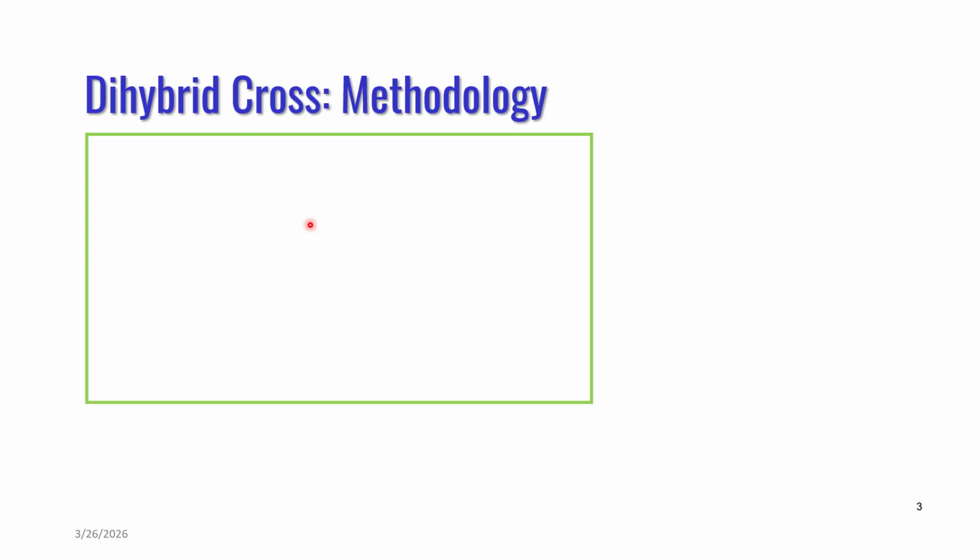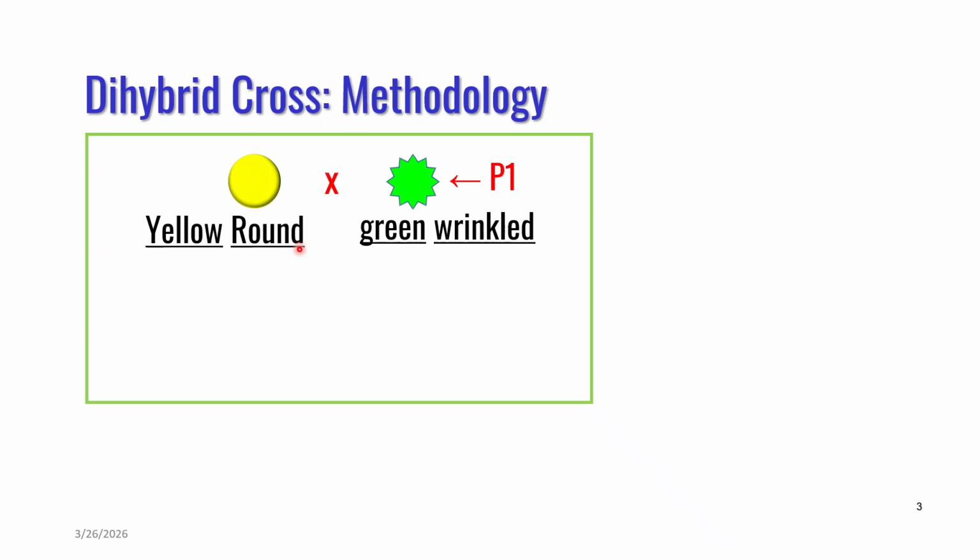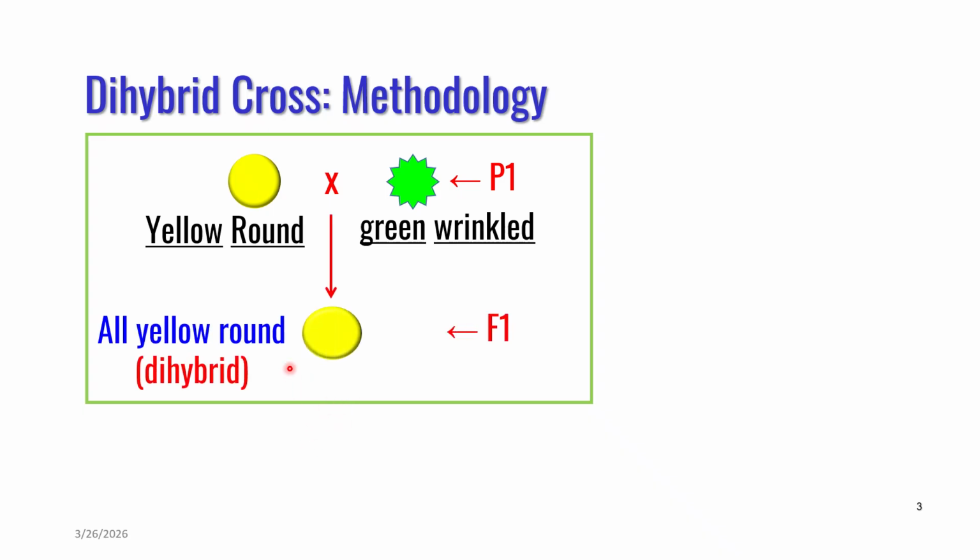In this slide, I will explain the method of dihybrid cross and the outcome from this cross. So once he selected the pure breed two traits seeds, yellow and round, and green and wrinkled, these were P1 plants, pure two traits plants. He made a cross and he observed the outcome. In the F1 generation, all plants were yellow and round, showing only one phenotype which is dominant, and the recessive phenotype, green and wrinkled, was suppressed. So even in dihybrid cross, he was able to support the law of dominance.